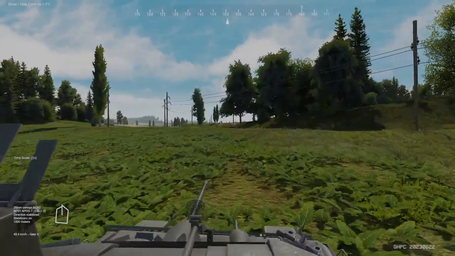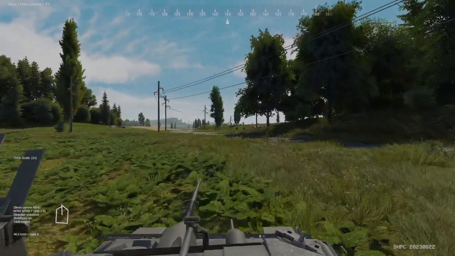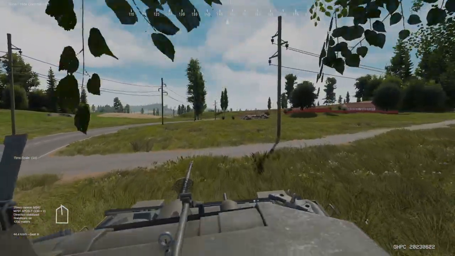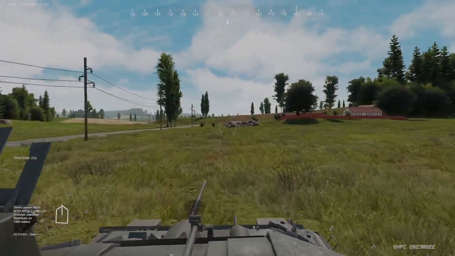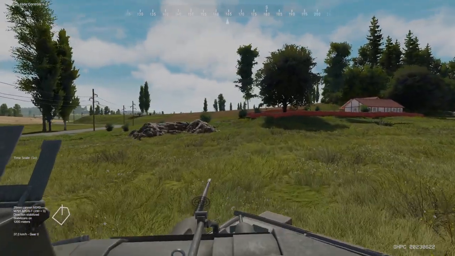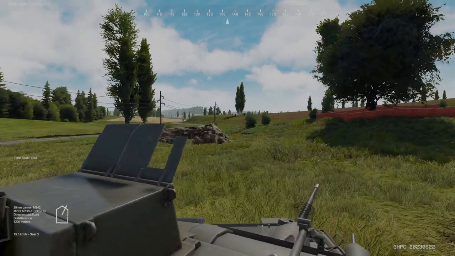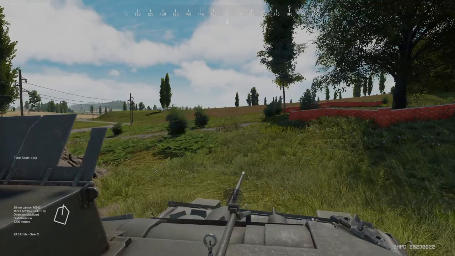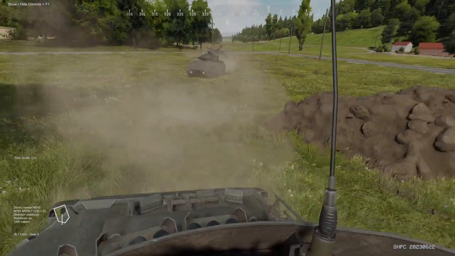We have freedom of movement in our objectives. So let's go see what we can see. As you can see, there are a couple of already prepared fighting positions as we nearly run into the hill there, or the mound, I should say.